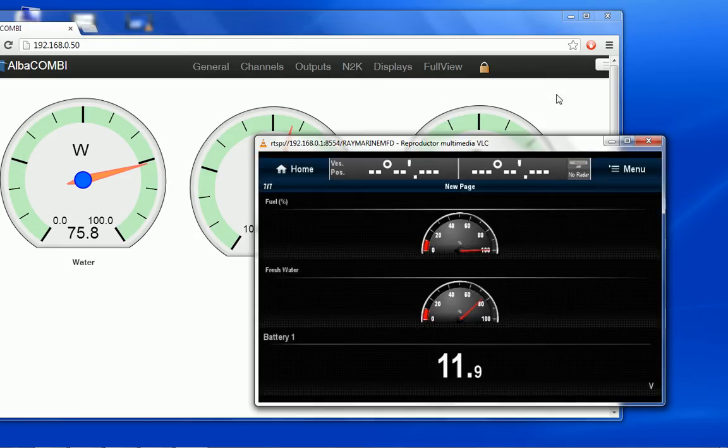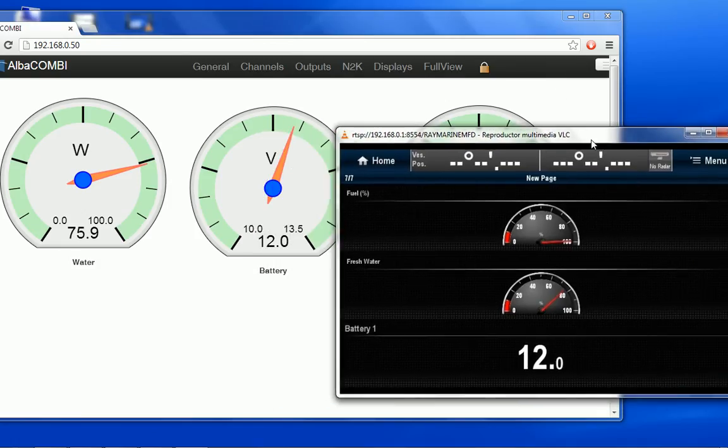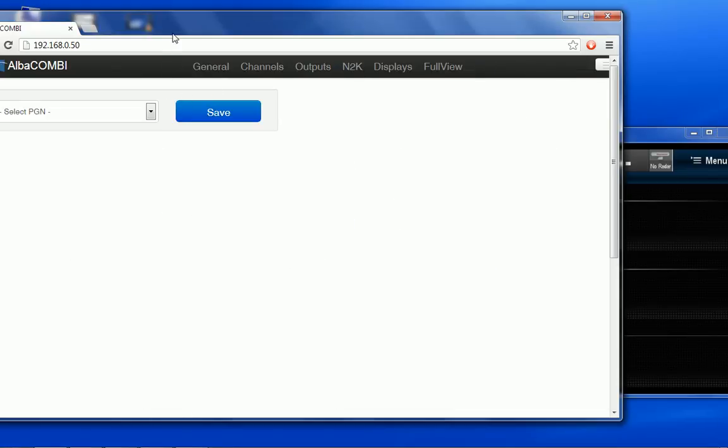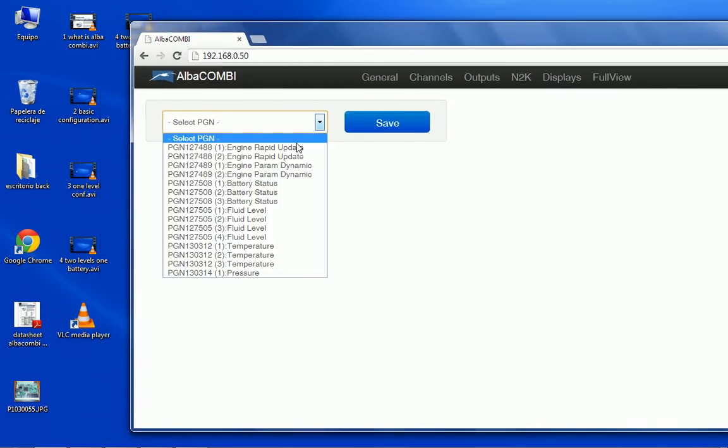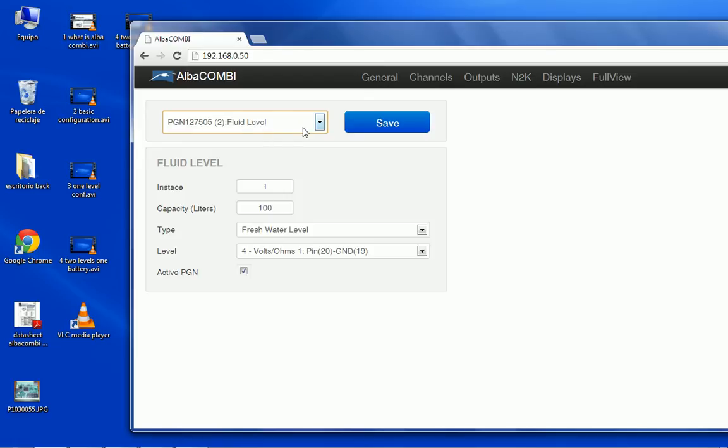Okay, I want to show you another thing, which is calculated data. Now, if you go to N2K and you select the fluid level, fluid level 1, which was the diesel, and I tell the system that I have a capacity of 100 liters, I save it.